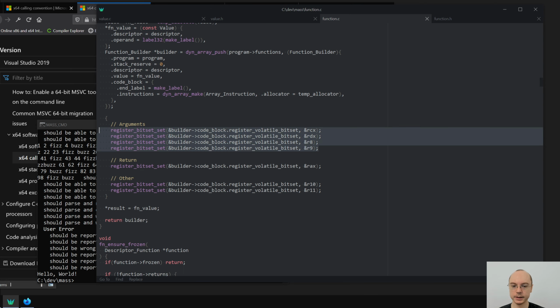Anyhow, these four registers, their usage will depend on, first of all, whether there is an argument in that position. So if we only have one argument, then these three will not be occupied. And if we do have them, then they might be occupied, depending on whether the argument actually fits. I mean, actually, no, not really.